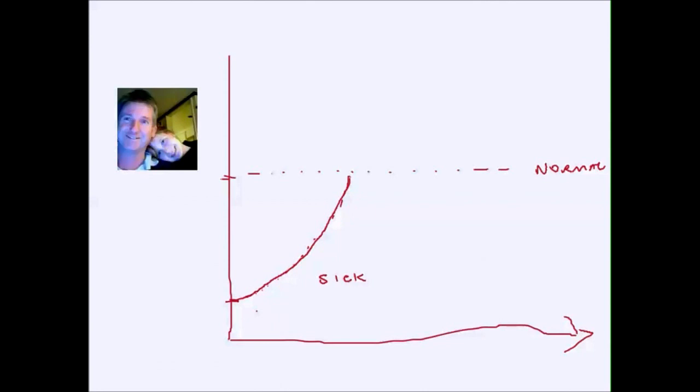And that was okay, that had some limited success. If you draw a graph like this and you said, well along this line here was sort of normal, like nothing wrong with you, along that line there was normal. And if you had a broken arm, you were down here in the subnormal range, like you were sick. People would come to the doctor when they were sick and the doctor would bring them back up to normal, and that was exactly the same as what psychology tried to be. So if you came in to see a psychologist years ago, it was because you might have been depressed or you might have been anxious or you might have been lonely or you've had a trauma.